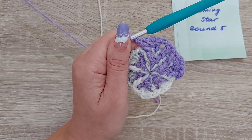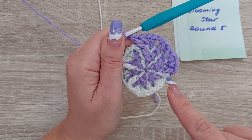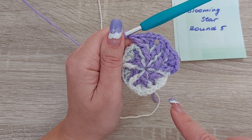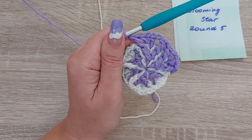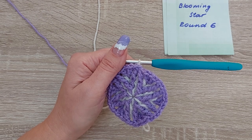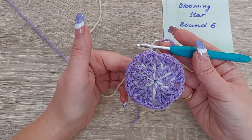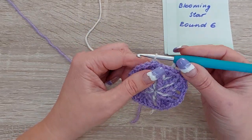Let me finish this round and I will show you. As always, at the end of the round, we are closing the round with an invisible join. And we are changing color with a slip stitch. So let me finish this one and I will show you how we work round 6. So we completed round 5. This is how it looks. And we are ready to start round 6.